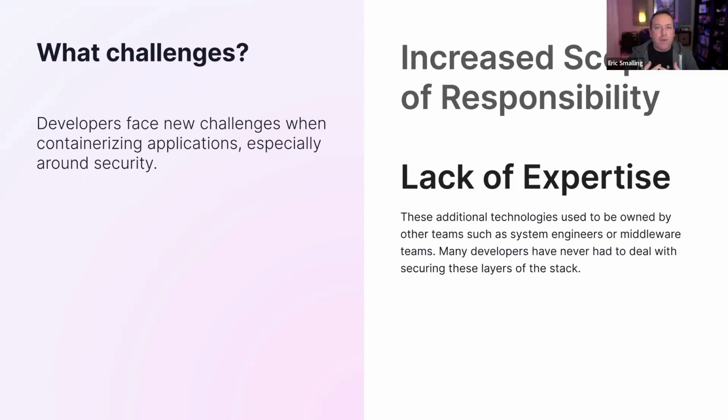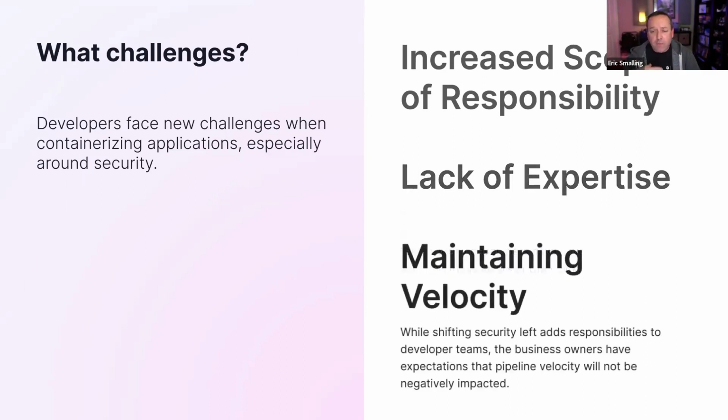Now these things are right next to our code in Dockerfiles and manifests, whether you're in Azure, an ARM manifest, or in Terraform or whatever you're using. And then finally, whatever you're doing while thinking about all of this and trying to keep things secure, you need to make sure that you maintain velocity. Over the years we have moved to this fast feedback, agile, get everything through the pipeline as fast as possible.